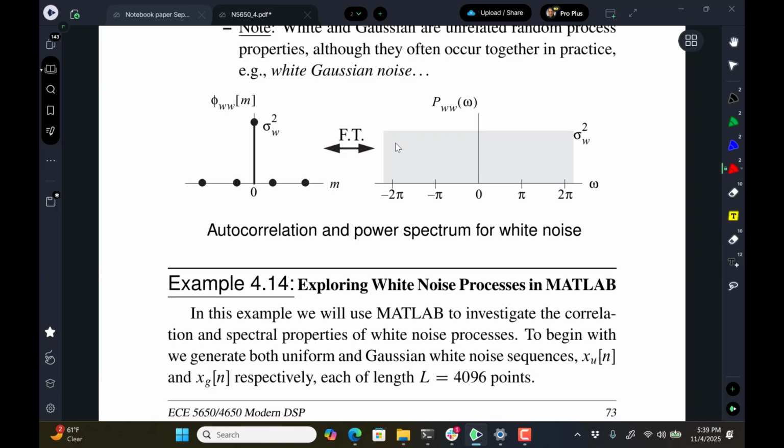So this picture is just a reminder of how that works. In the case of a physical, real-time white process, we can't have flatness for all frequencies because that would say that generator is putting out infinite power, because we've already learned that integrating the power spectral density gets us back the power. But in the case of DSP, it's always periodic, so if we integrate from 0 to 2 pi or minus pi to plus pi, just one period, we're going to have a finite amount of power that will collect into that spectrum.